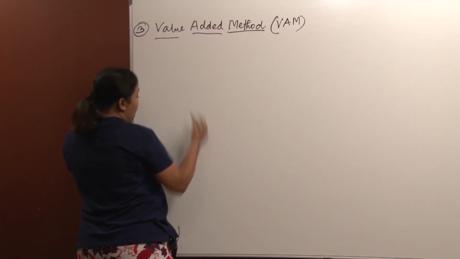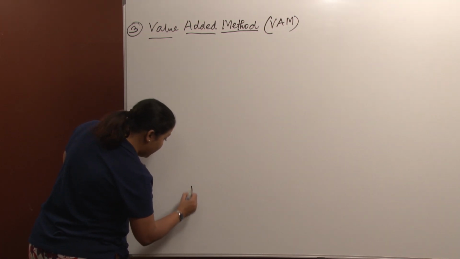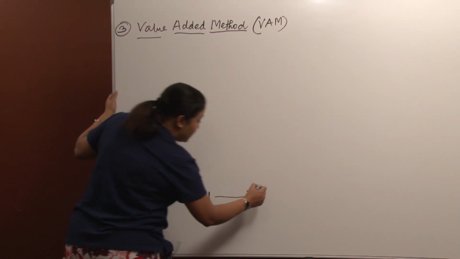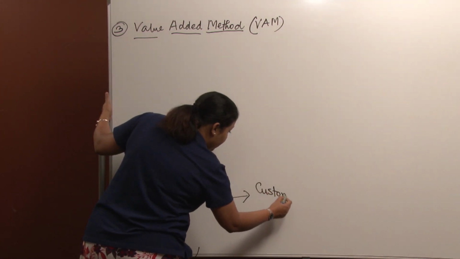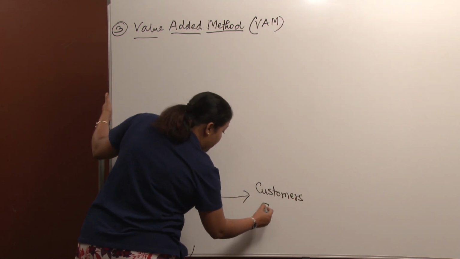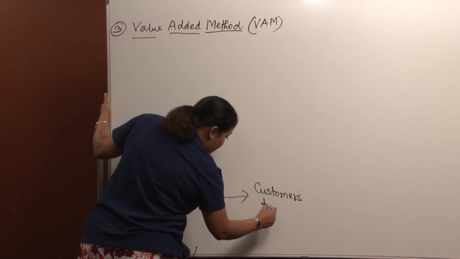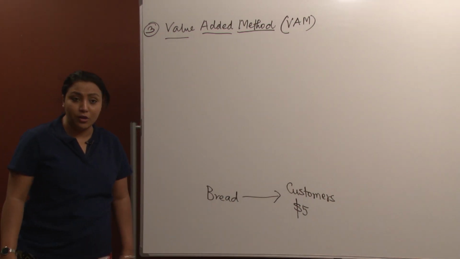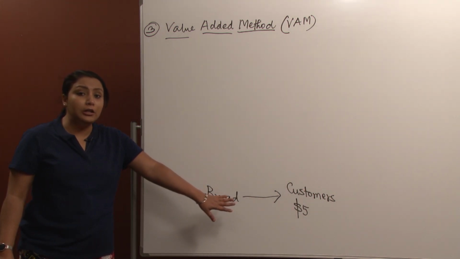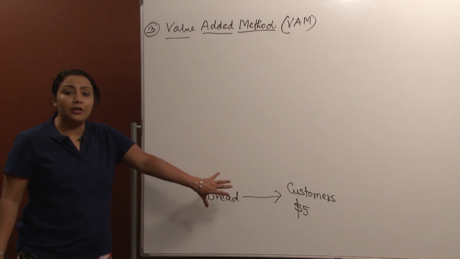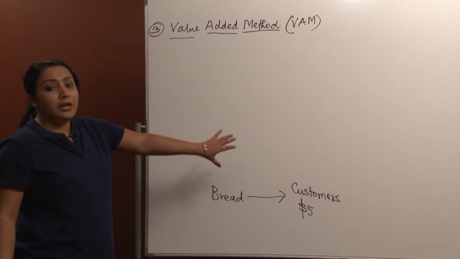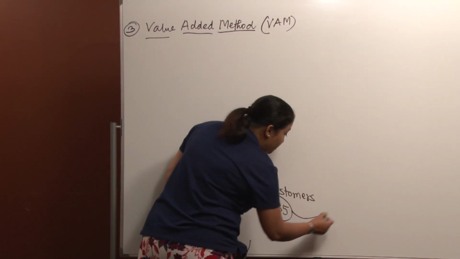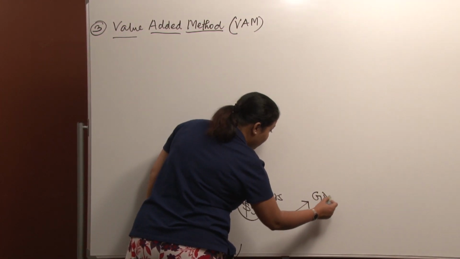So, let us say the final product is bread. So, bread is what is sold to the customers or consumers, and say the price of this bread is maybe $5. It could be any value, but I am just cooking up this number and saying it is $5. So, if I have to include the commodity bread into GDP, then I would just include the value of the final commodity, that is $5, into the GDP, right.